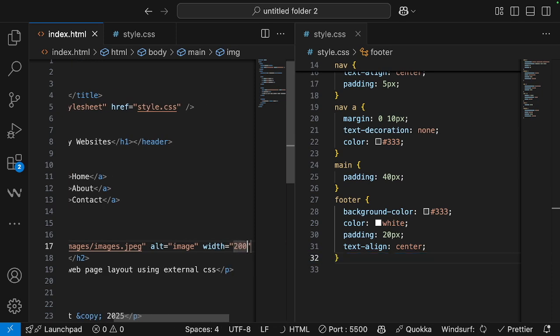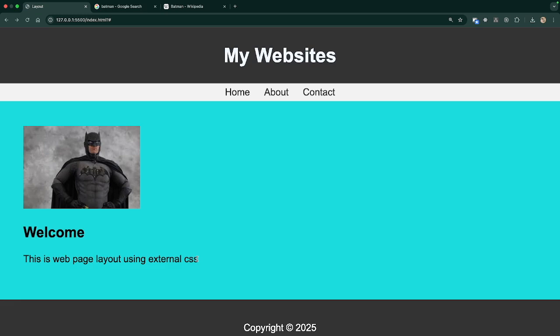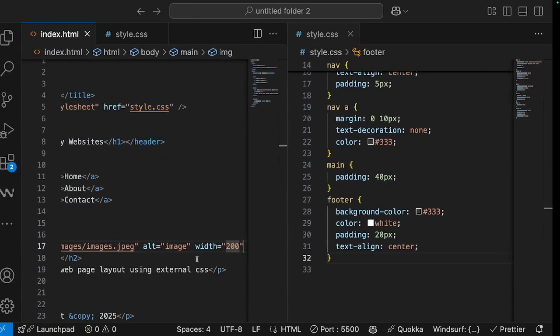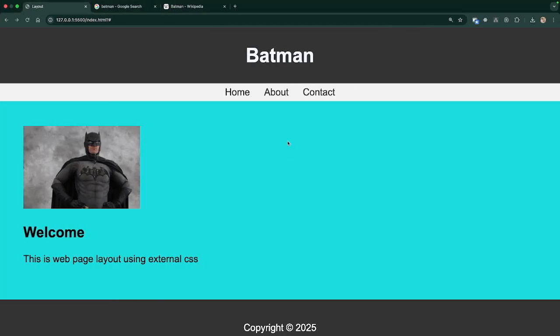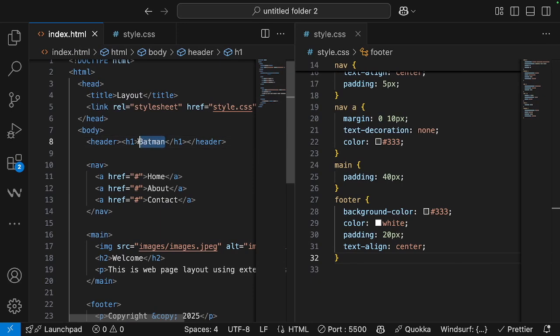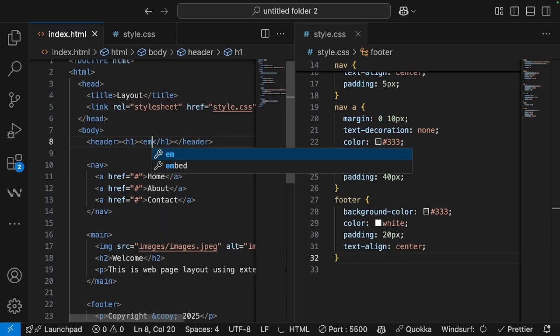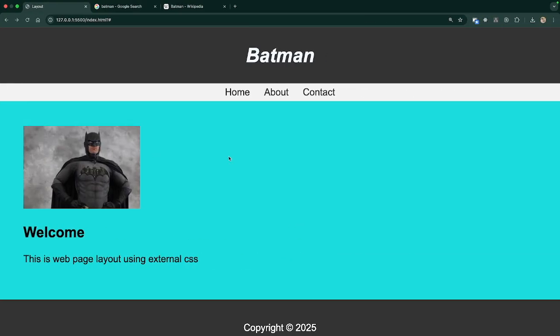Oh, so sorry, 200. Now it's looking like Batman, so we'll use Batman over here. And also you can use text formatting as we have learned.